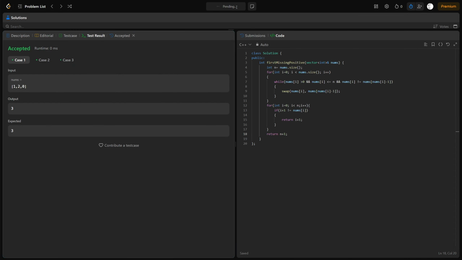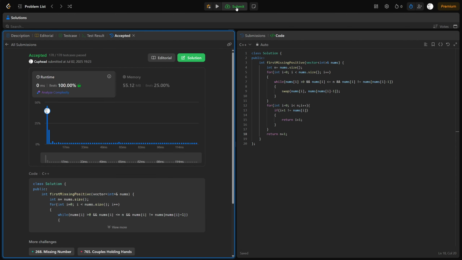Yep. Let's try to submit this solution. Let's see if it works or not. Fabulous. This problem works with this approach and it gives me 100% result. So I hope you enjoyed the video, and this was my take on this problem. And you notice how fast I was able to code it up because the initial understanding of this problem was very clear.